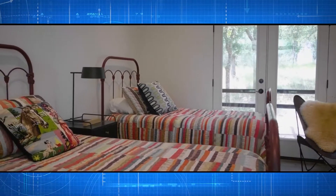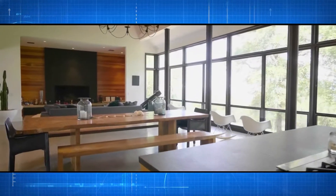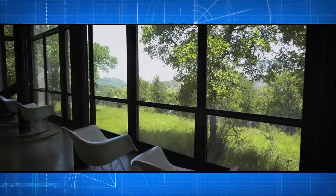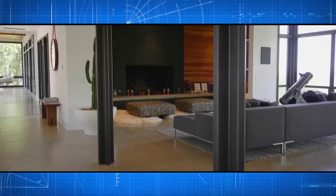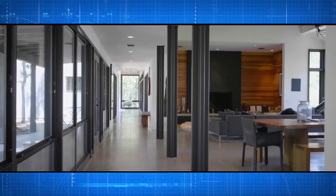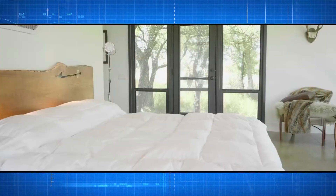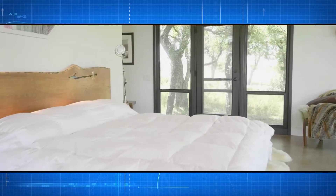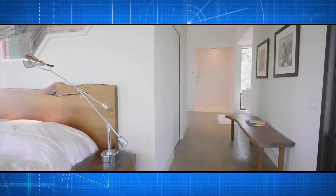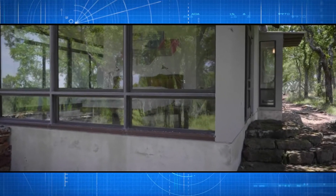And you walk in, and immediately you're facing a wall of glass windows. As you look over to the left, they have a big telescope there, so you can look out at the wonderful panoramic views. To the left as you walk in, there's a huge fireplace. The primary suite is beautiful and very private — it's just surrounded with windows. There are no window treatments, so you really feel like you're just out in nature with all the green surrounding you and the beautiful views.